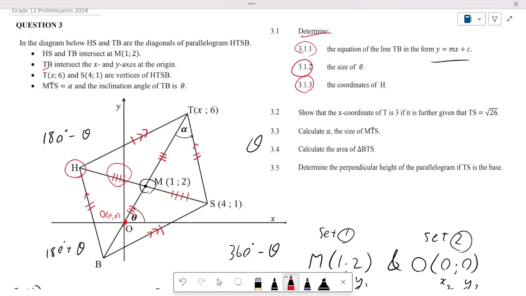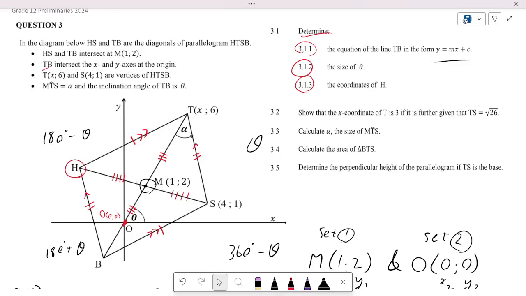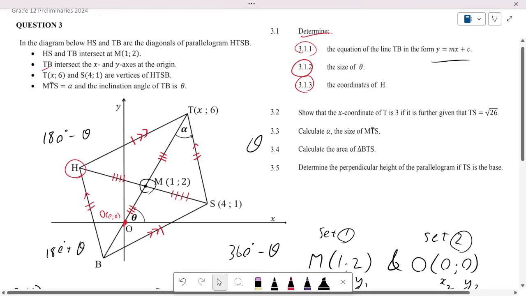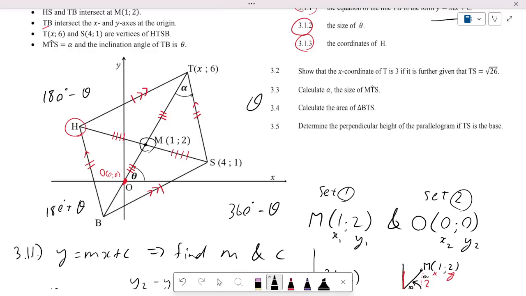So from this, first we have to state that M will be the midpoint. So it would look like this. Actually, now that I look at it, you don't have to state that it's a midpoint. Sorry about that, I just had to think. Actually, you really need to state it, because otherwise you're going to have to go deep through some terminology and say, oh, this property. But yes, we know it's a midpoint, so therefore we use the reverse midpoint formula.